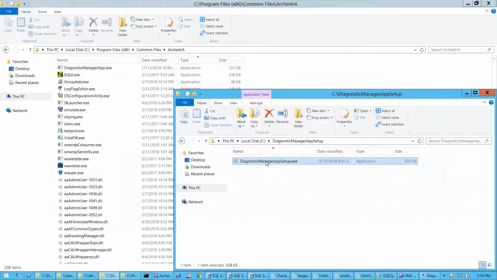Also, if you run the setup on a version prior to WSP 2014, it just throws a message saying that the tool is not supported. So these are the two prerequisites for the tool.